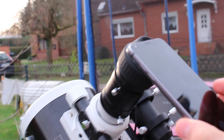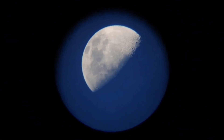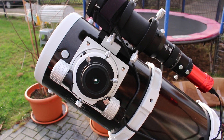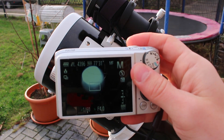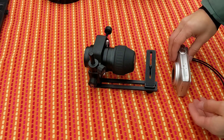When I first used my scope, I instantly took my smartphone and held it in front of the eyepiece. I took some images of the moon and some of Saturn as well. This is actually the first method and it's called afocal projection — you use your scope with an eyepiece and hold a camera with a camera lens in front of the eyepiece. This can be any camera you like: smartphone, compact camera, or anything else. The advantage of this method: you can start right away, initially no additional hardware needed.